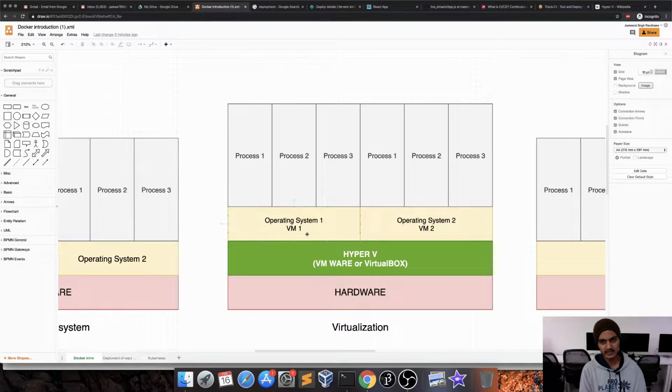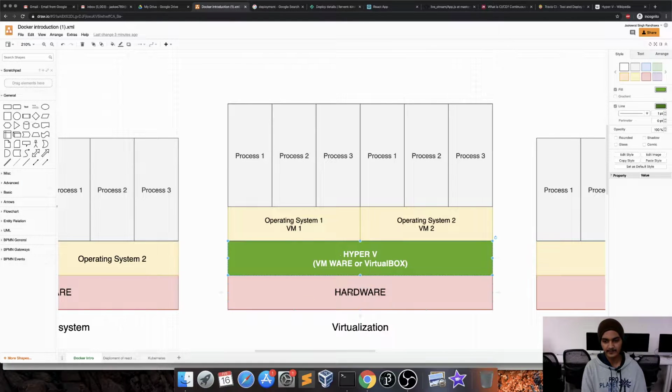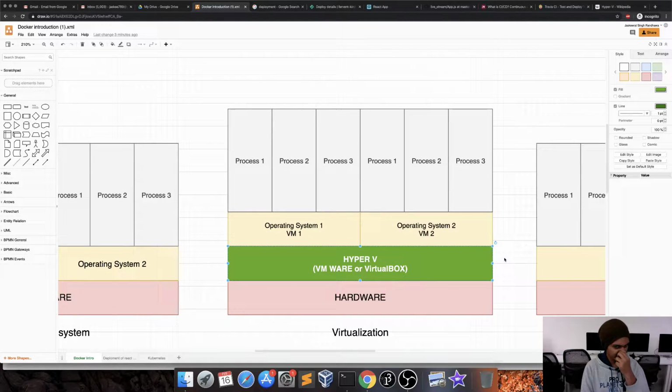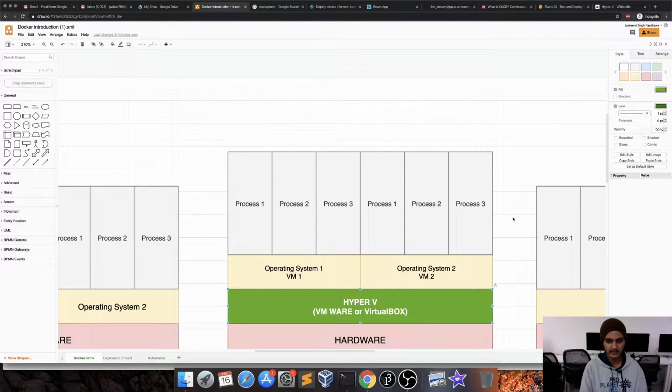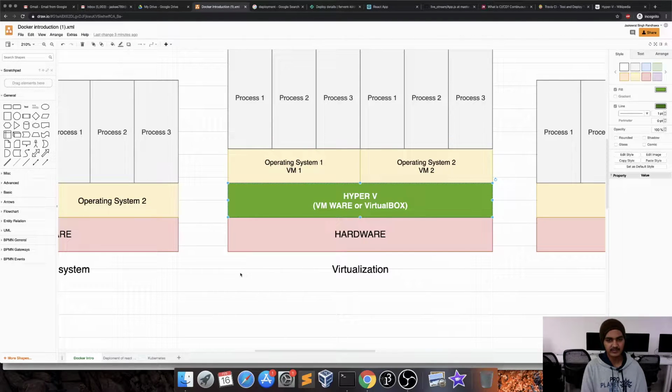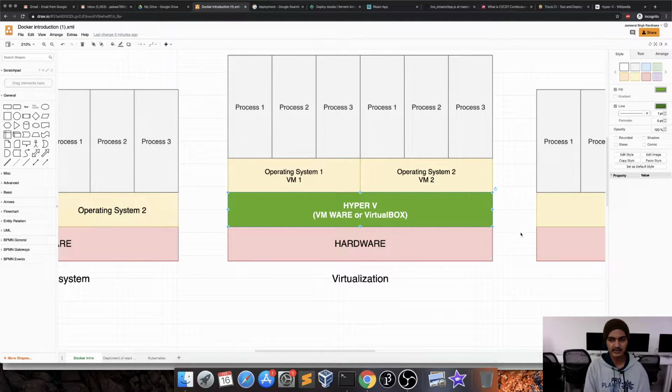It is recommended by most developers these days to get started with using a different operating system because of this Hyper-V. Okay, so I hope the virtualization is clear to you guys. If you have any questions in this, please ping it on the chat section. I'll clear it, because the next part is a little bit difficult and hard to understand.